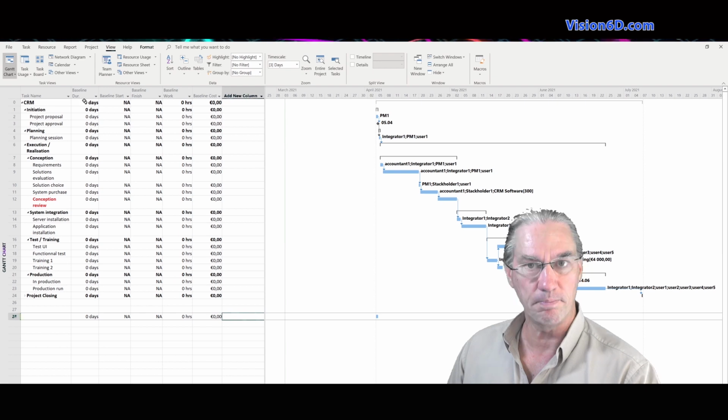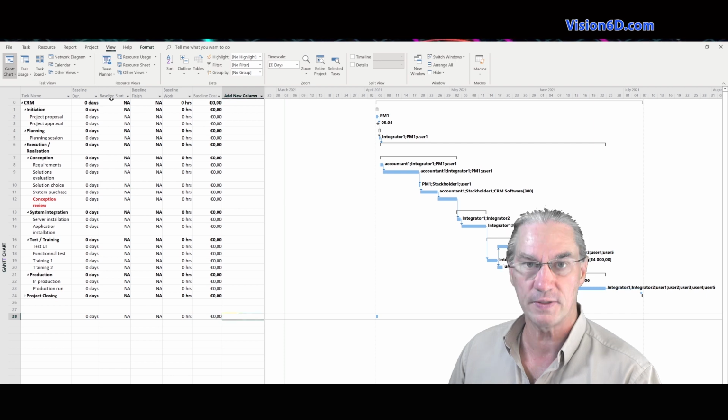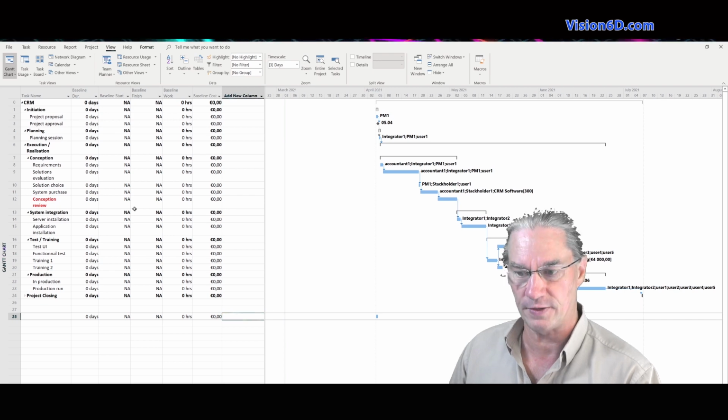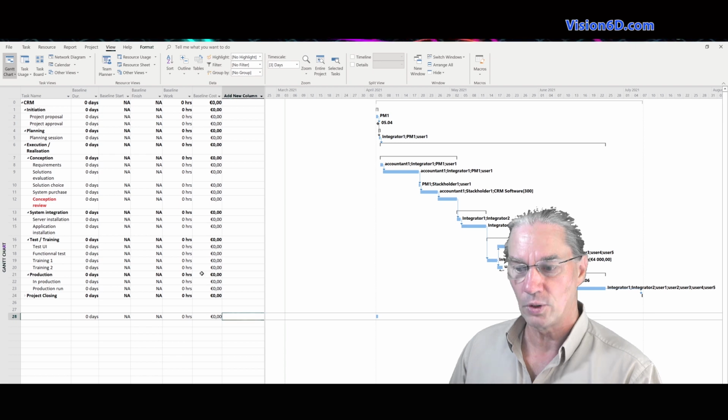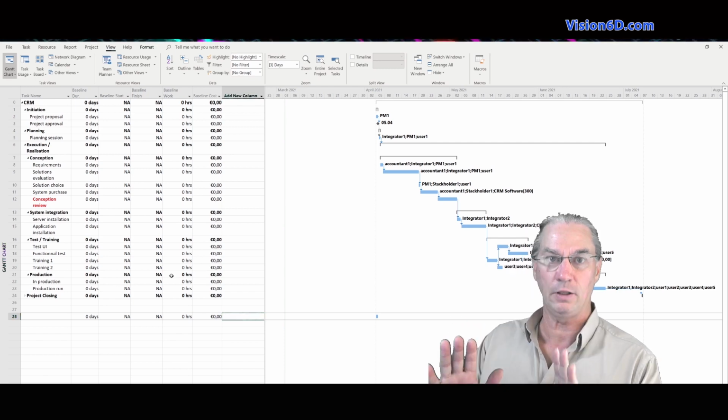It will memorize what we had set as duration for each task, as well as you see here, the start date for the baseline, of course, and the finish date for the baseline for, again, each task. And then we find the work and the cost. So once I have this table here, and I really want to set, okay, now I'm really sure I can handle this project in those conditions.